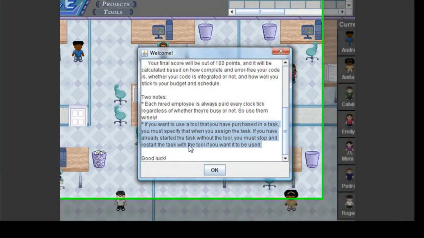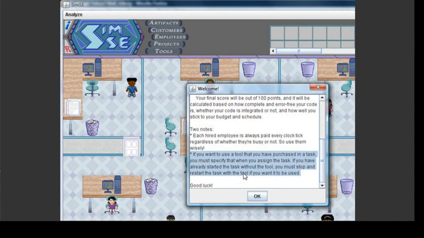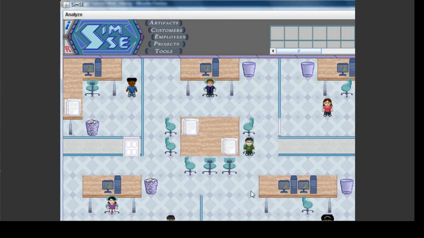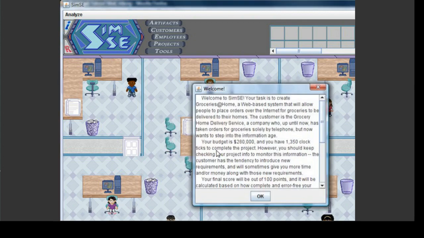These are two things that, if you didn't read this, you could miss, and this oversight could cost you a lot of wasted money and effort. If at any time during the game you feel stuck or are having trouble, you should come back to this screen. It has been known to help stuck players in the past. You can always return to this screen by clicking this eye in the upper left-hand corner of the user interface.